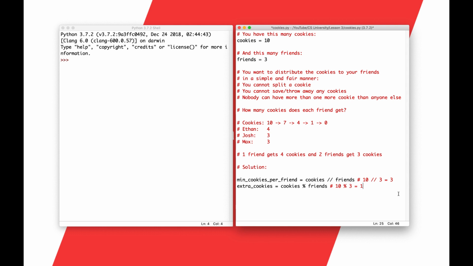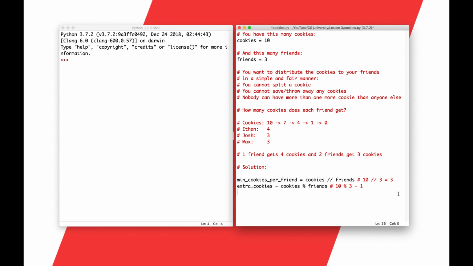Well, I can't give 2 of those cookies to some person because then there will be someone who has the minimum number, which is 2 less than those 2 extra, which is not allowed. And I think that should be fairly clear once you think about it. I don't want to say too much to make it confusing, but the idea is that the number of extra cookies is the same as the number of people who get an extra cookie.